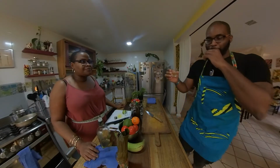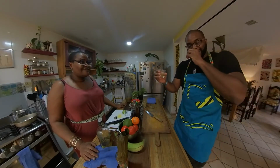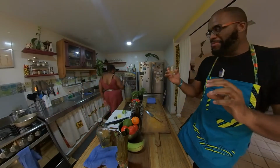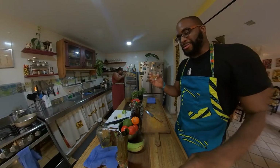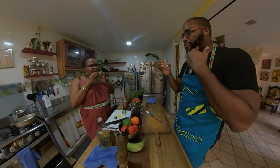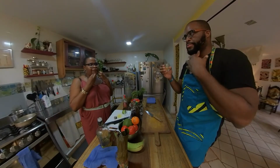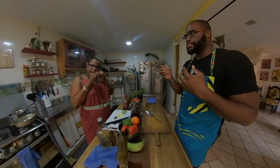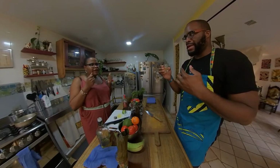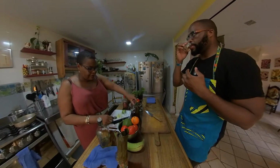Yeah. It's kind of strong. Oh, shoot. I think maybe we're going to have to have our drink with rum. Whoa. Okay. But wow, I feel it. The heat is right here. And then you get the flavor. Because it's heat, but then you get a little bit of an earthy kind of flavor. Yes. I feel that. This one is probably going to be more like what you're expecting.